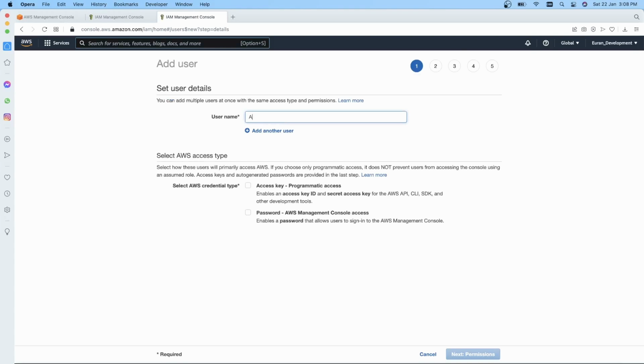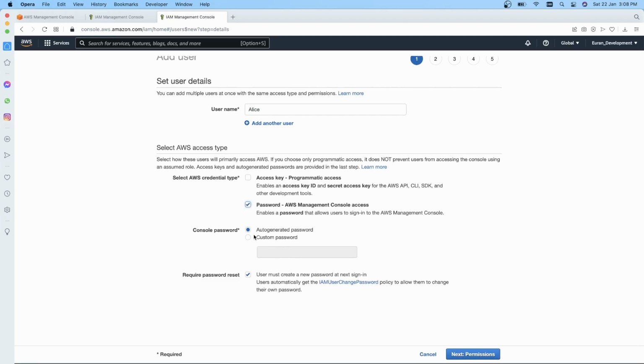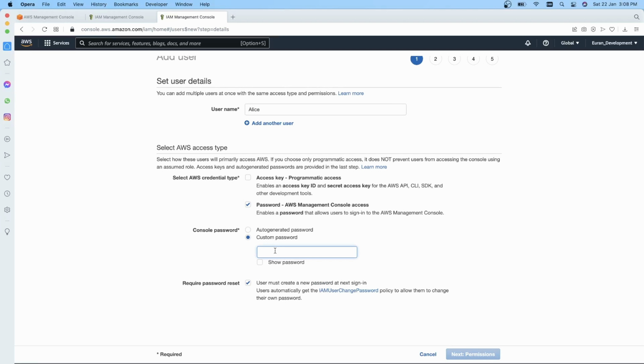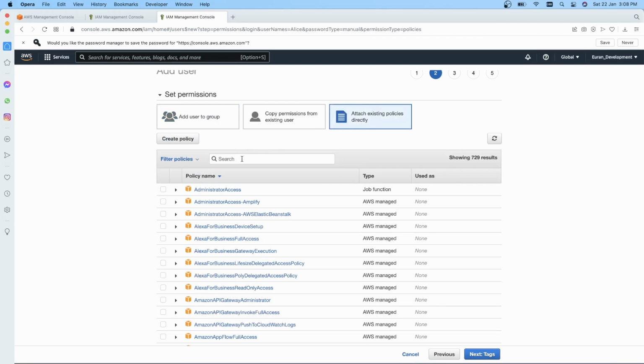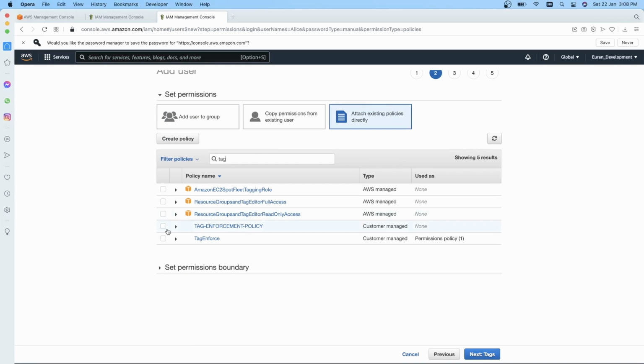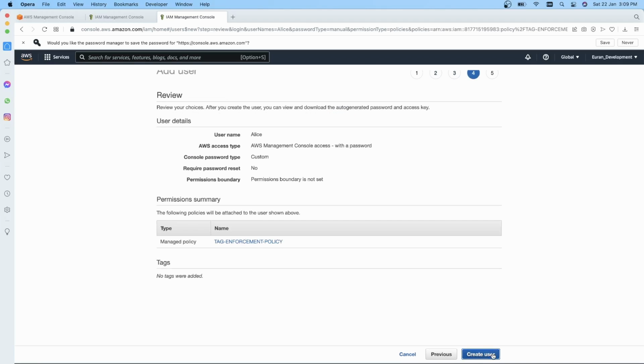Here I will give the name as Alice, and a password. Now here you have to attach that policy, this one. Go to next, click on next tags, next review, and create user.